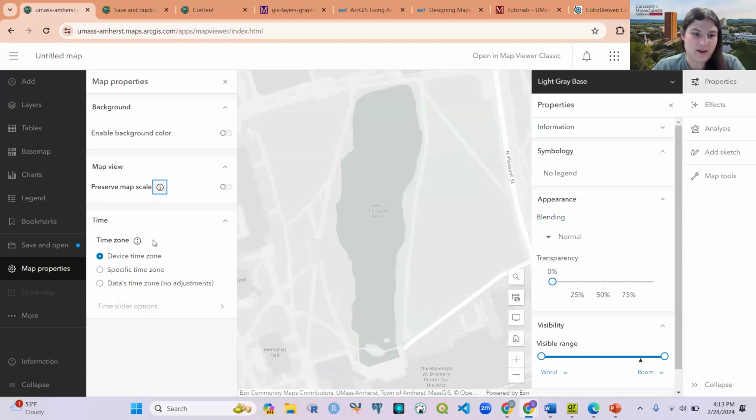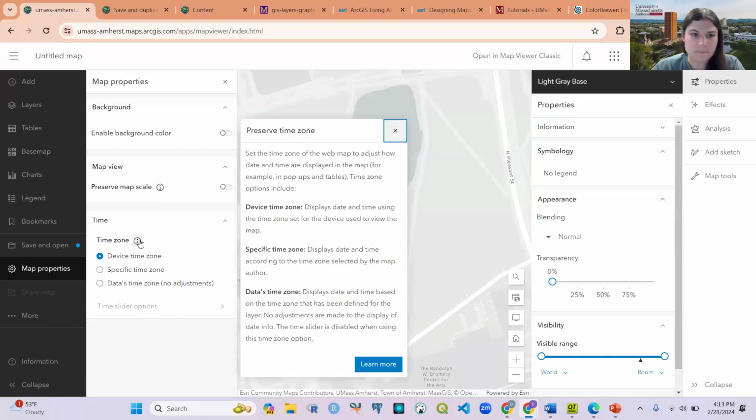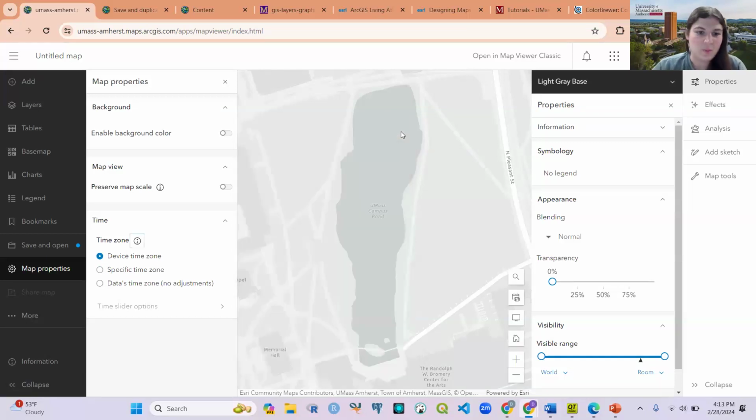And lastly, we have a time zone function. And in general, if you are lost and you forget what some of these menus are, and you see these little eye icons, this is a feature that's super helpful in ArcGIS Pro. Always click on them, and Esri will give you the full description of what that feature represents. So with the time zone, we can edit it if we're not working in the location that we're at, and we want to specify that. But all of that isn't super relevant for today, so we're going to disregard it.